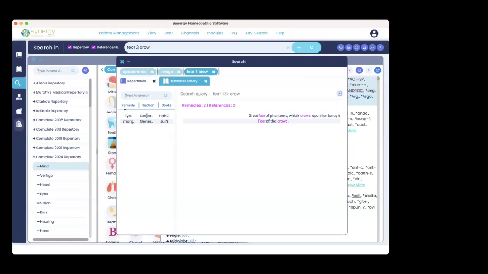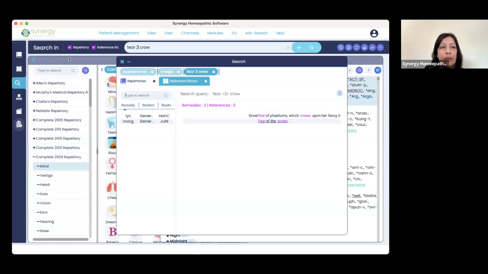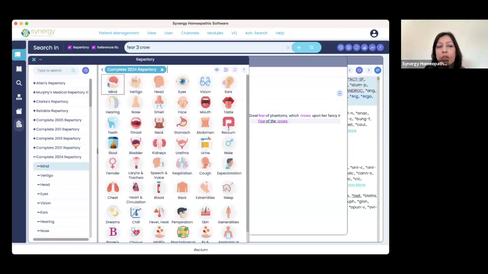She's asking how to turn on cross references. Ah, okay. So there are 2 ways to turn on cross references. One turns them on more permanently, and one turns them on temporarily. So when you're in the repertory module, this little eye lets you change your view settings anywhere you see the eye.